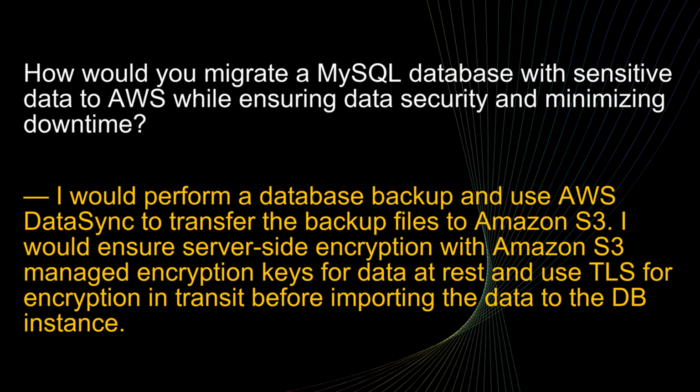How would you migrate a MySQL database with sensitive data to AWS while ensuring data security and minimizing downtime? I would perform a database backup and use AWS DataSync to transfer the backup files to Amazon S3. I would ensure server-side encryption with Amazon S3 managed encryption keys for data at rest and use TLS for encryption in transit before importing the data to the DB instance.